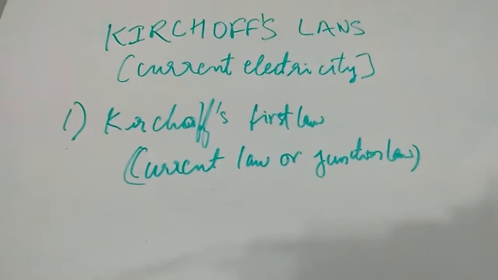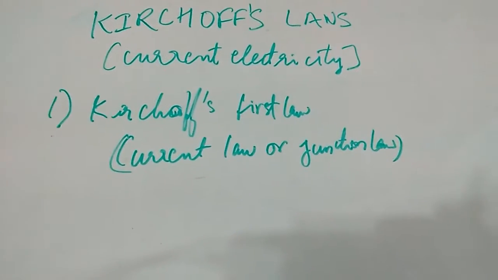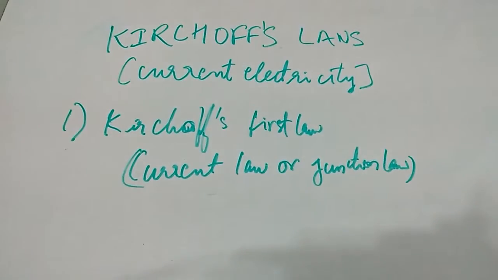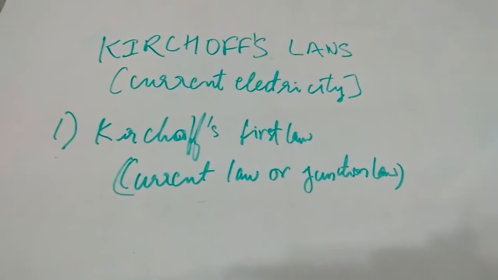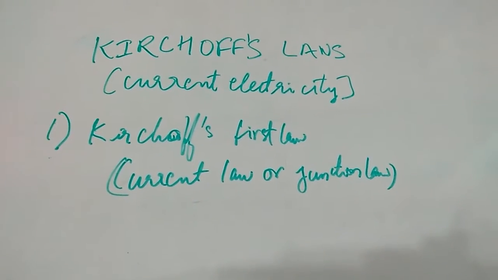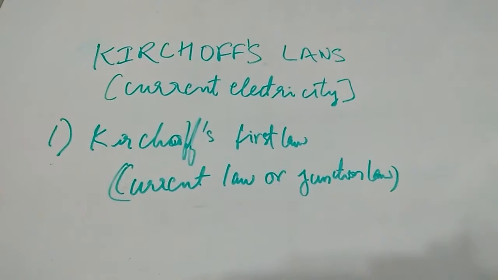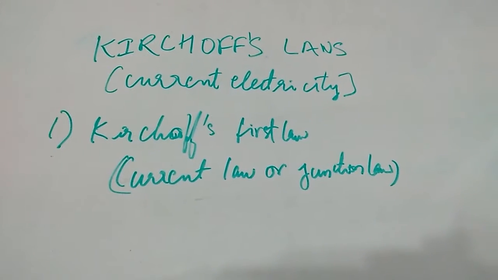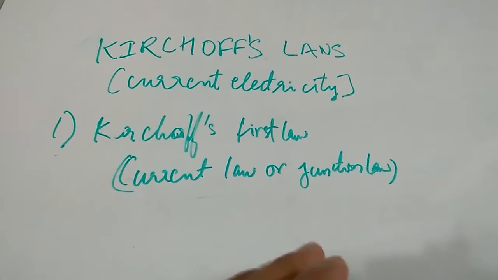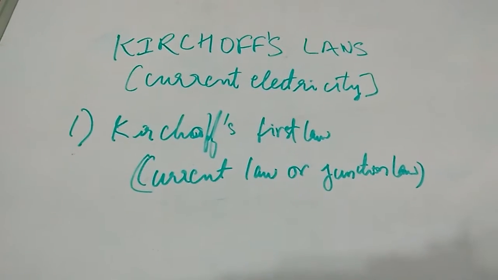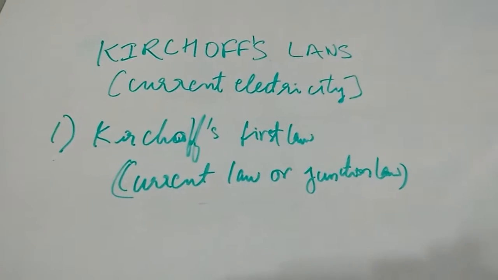Kirchhoff gave us two laws. First is the current law or junction law. Second is the voltage law or loop theorem. Anyway, let's call it the voltage law. The second one is the voltage law. The first one is the current law or junction law. So we are looking at the current law or junction law.